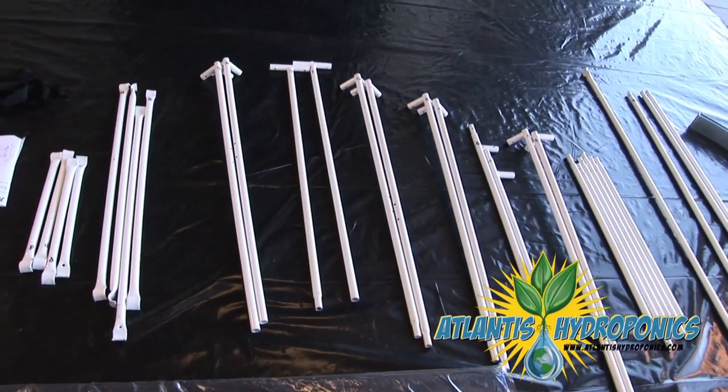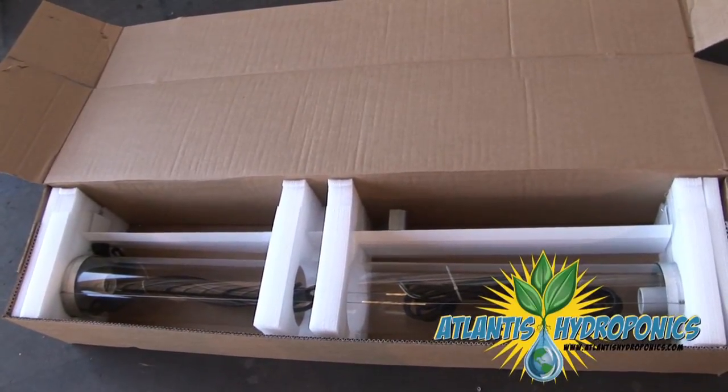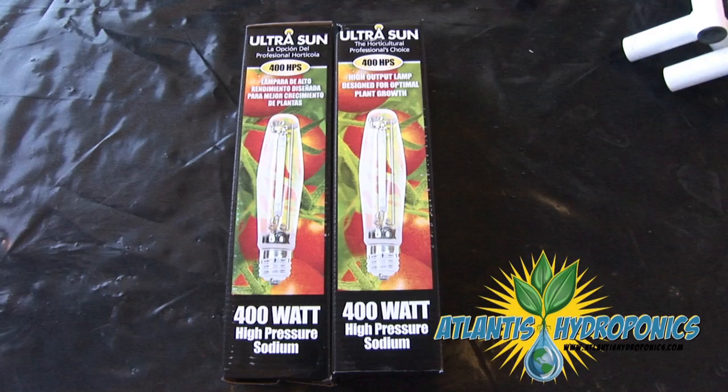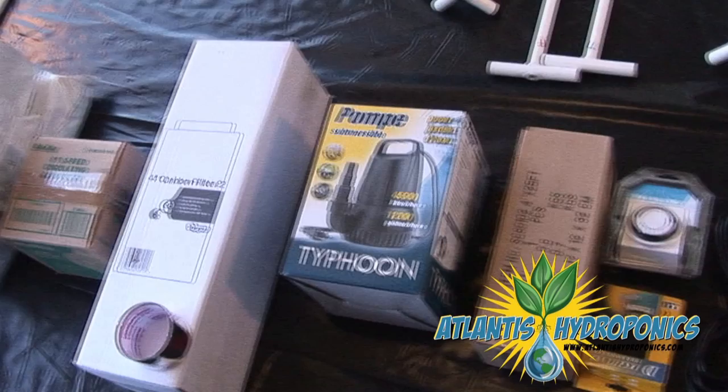The large vertical system complete comes with light reflector, two ballasts of your choice, two bulbs of your choice, rock wool slabs. If you've ordered the 70 plant system, it will come with 14 rock wool slabs. If you've ordered the 140 plant vertical system, it will come with 28 slabs.